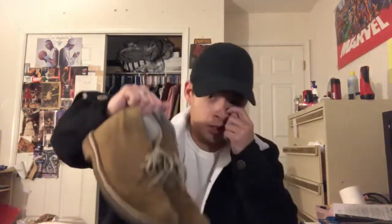Next up, sticking with that tan-ish theme — and we'll see this theme being recurrent, maybe that's a thing for me this past year — are these tan desert boots from Clark's. I really like these; I've been wearing them a ton. They've pretty much taken the place of my tan ASOS Chelseas, which I don't wear too much anymore. These are just a staple for me, good with literally anything.